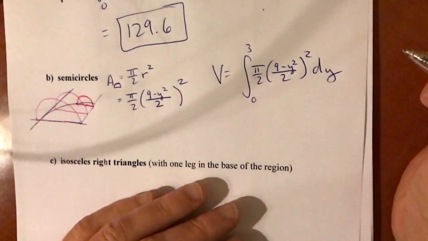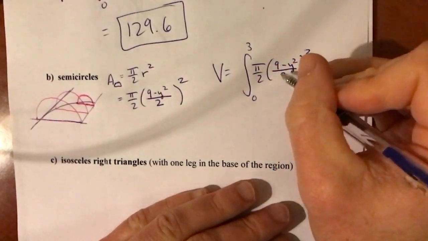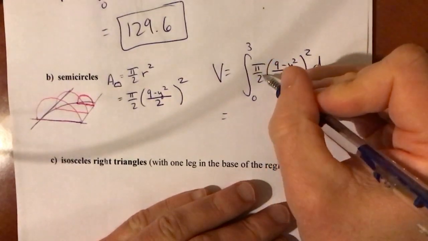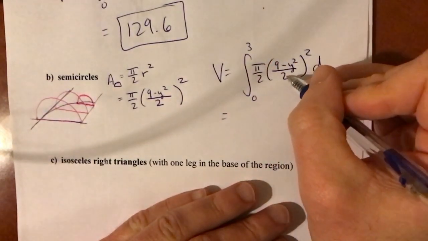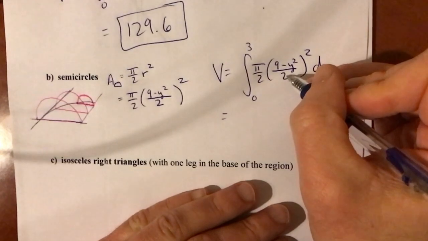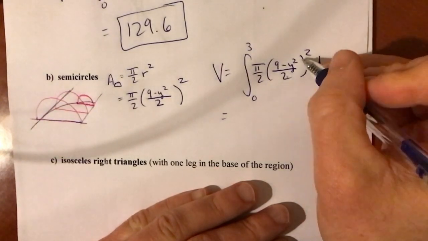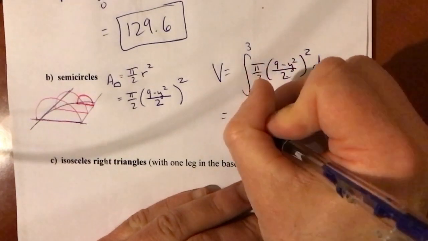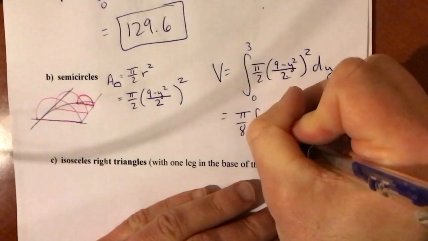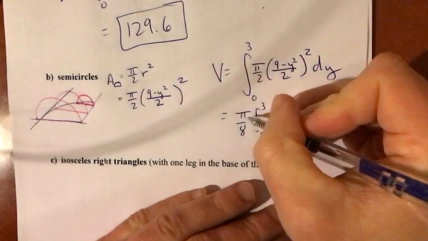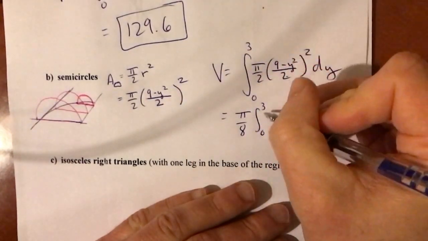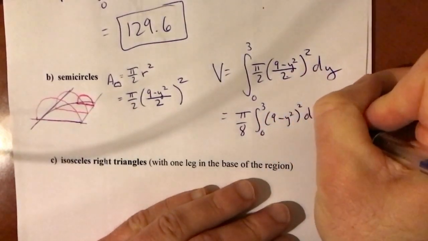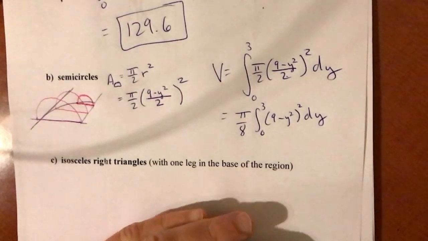And that is just fine if you want to type that in, or if you remember what we did the other day, if you feel comfortable, you can not only factor out the pi over 2, but you could factor out this denominator, which always comes from dividing your diameter by 2 to get the radius. 2 squared is 4, and so factoring out a fourth along with pi over 2 really gives you pi over 8. And if you are able to just launch right into setting this up without writing this first one, that's totally fine. You clearly know what's going on. You can just land on this, and there you go.